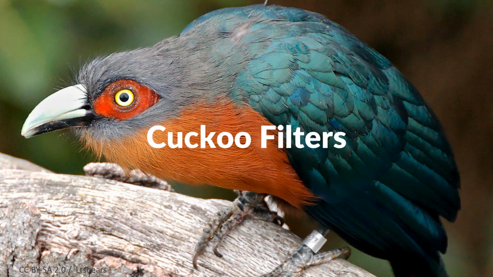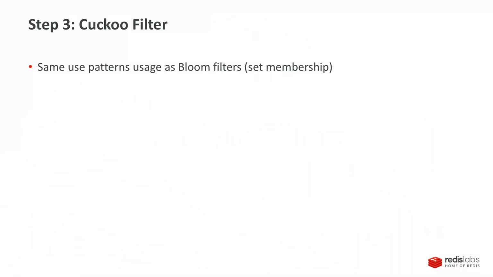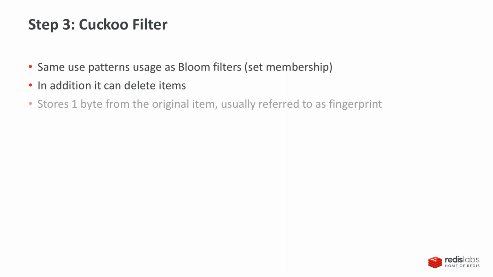So if we can move to the next slide, we can start discussing the properties of cuckoo filters. They're an alternative to Bloom filters, so they answer the same question. You have a set, you place items in your set, and when you get a new item, you can ask a cuckoo filter the same way you could ask a Bloom filter, is this new item part of my set or not? Have I seen it before or not? Again, you don't get precise answers. The no answer is always correct, but the positive answer is always a maybe. You don't know for certain, although the error probability is always very low, same as Bloom filters.